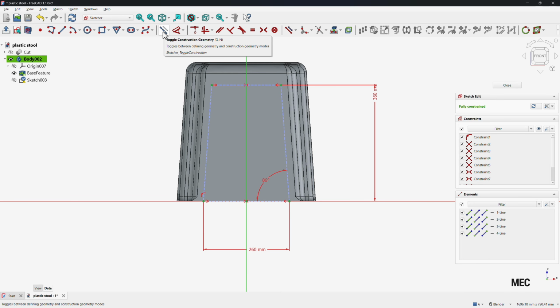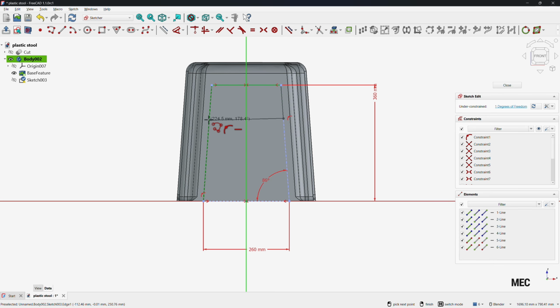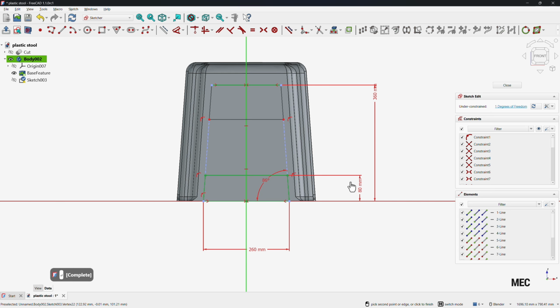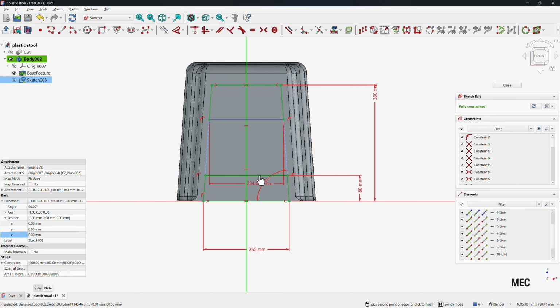Now let's change the geometry line to be solid and draw the profile of the cut. Then add dimensions. Set this height to 80 and the distance between these 2 lines to be 50.